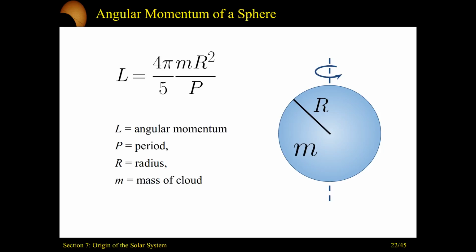Let's be a bit more specific with our equations, and let's write down the angular momentum of a solid sphere. Now, this is not the angular momentum in all cases. This is very specific to, well, what we'll picture to be, say, our planets or our nebulous gas clouds, right? Just a uniform density. You'll have an object that's making a sphere of radius r, and it'll have some total mass lowercase m here. And it turns out that for this type of shape, the angular momentum of that object will just be 4/5 pi times however massive that object is, its radius squared, divided by the period, how much time it takes to go around once.